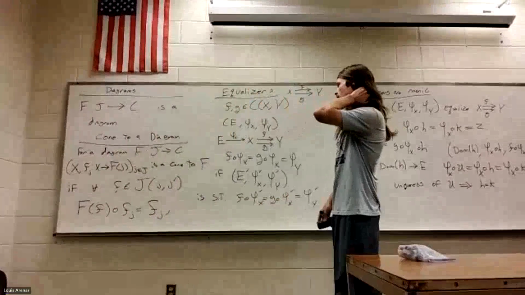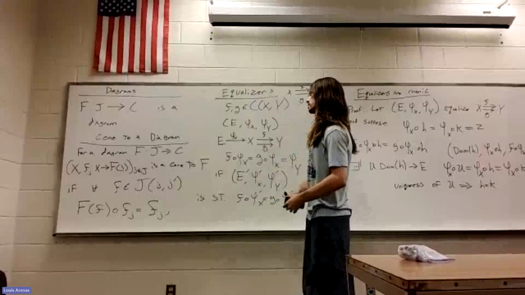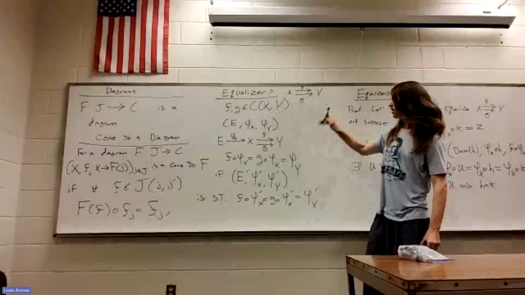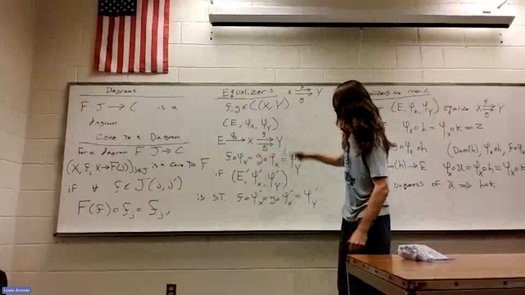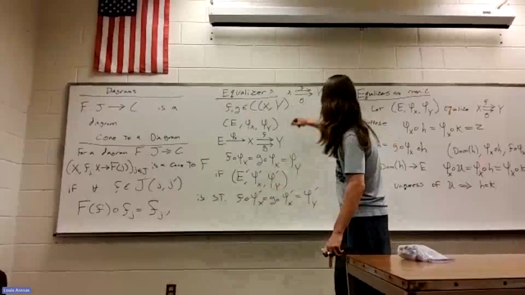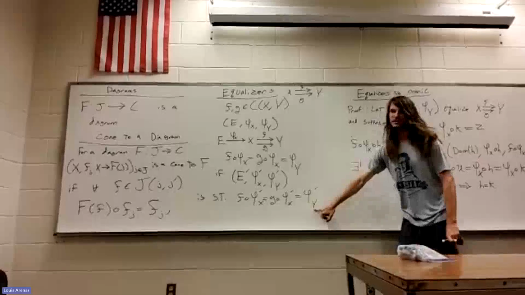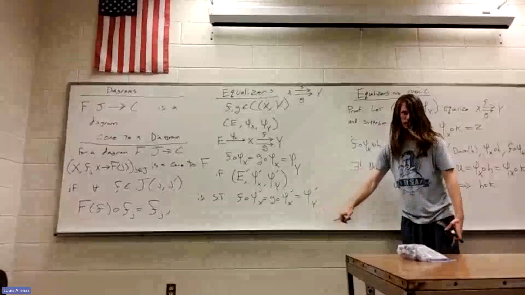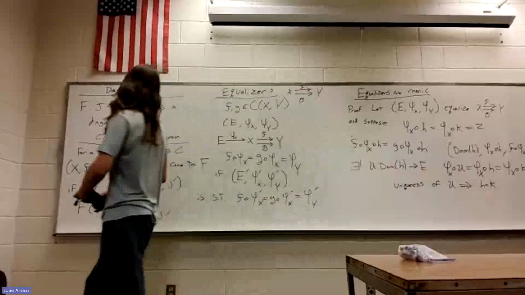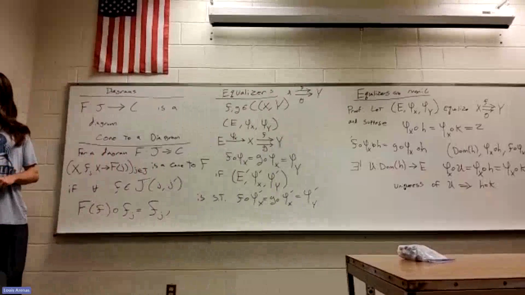So here, this is a cone to this diagram, because as you can see, these are the two images of my object, 1 and 2 right here. I have my morphisms, this one to this one, this one to this one. And lo and behold, when I compose with F, I end up getting Y, because of the way that this thing is defined. Kind of boring with how it works out that way, but it is in fact a cone. So that is the first step in defining what a limit is to a diagram.